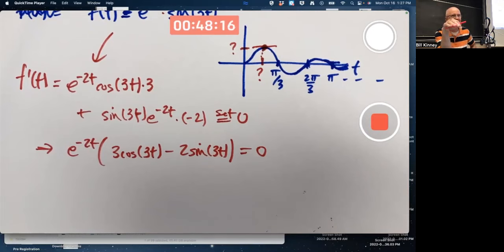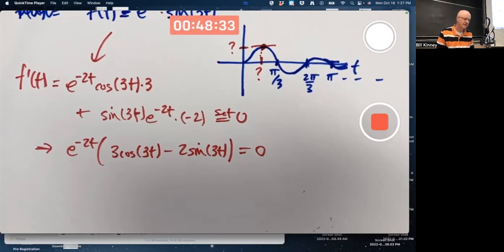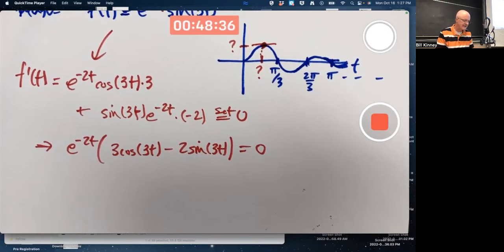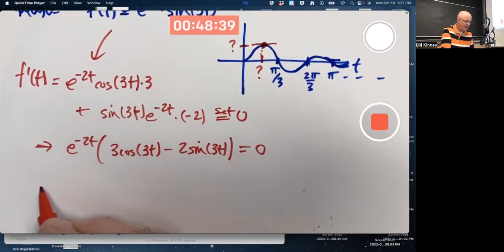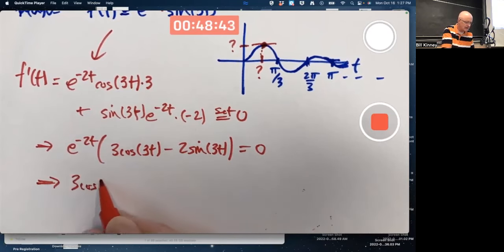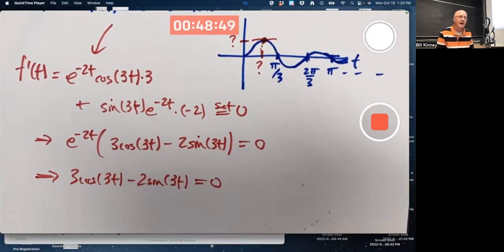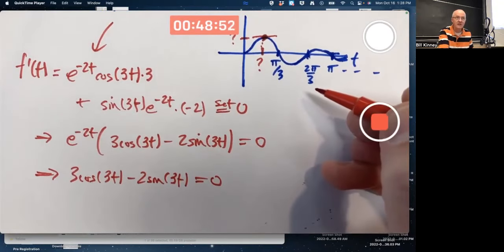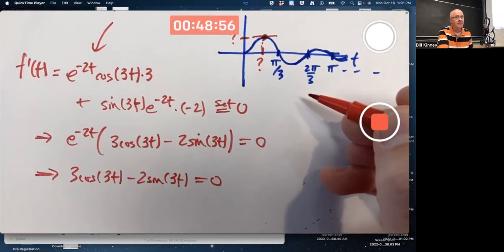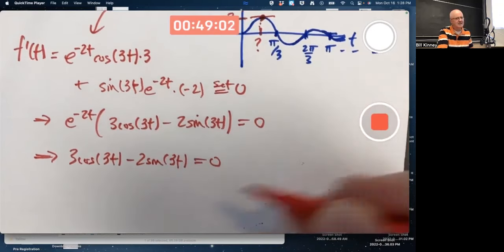What math classes are they numbers in? You could say advanced real analysis, maybe logic, number theory, that kind of thing. Where you talk about infinity rigorously. Infinity can be studied rigorously. Pure logic, that's the kind of area where infinity can be studied rigorously. So, e to the power is never zero, so I can get rid of it. Just get rid of that e. I don't need to think about it for figuring out where this is zero, at least. I mean, it is relevant for the function, and its derivative. It does affect those things, but as far as figuring out where the derivative is zero, it's irrelevant. That still looks kind of complicated.